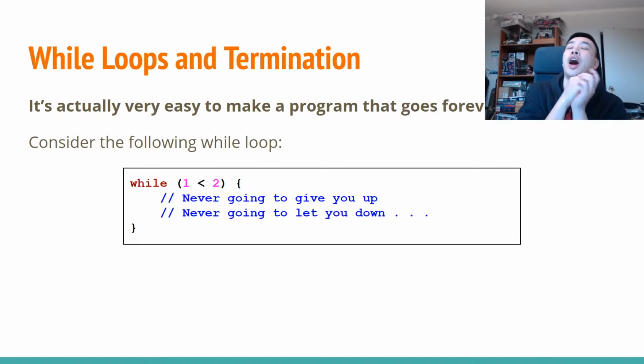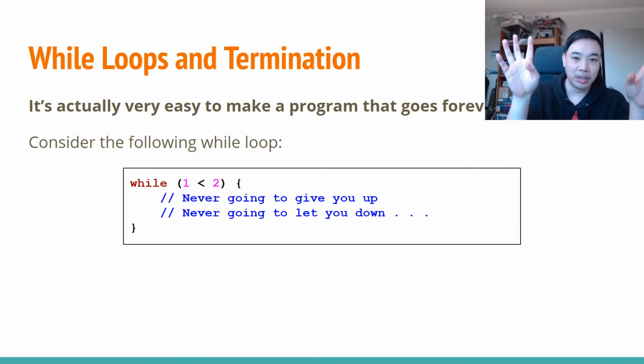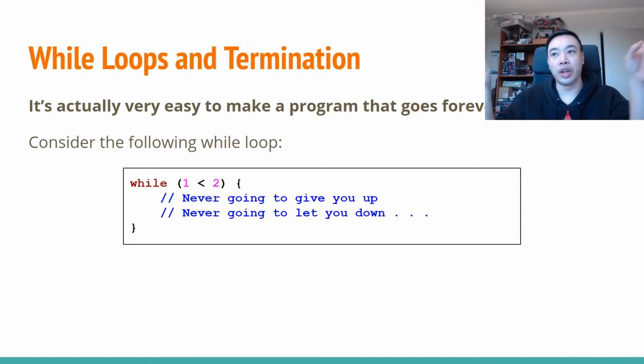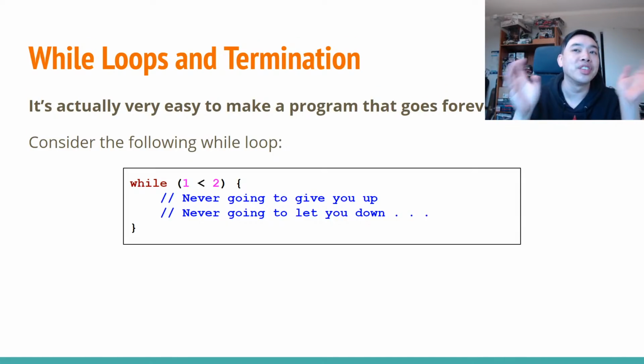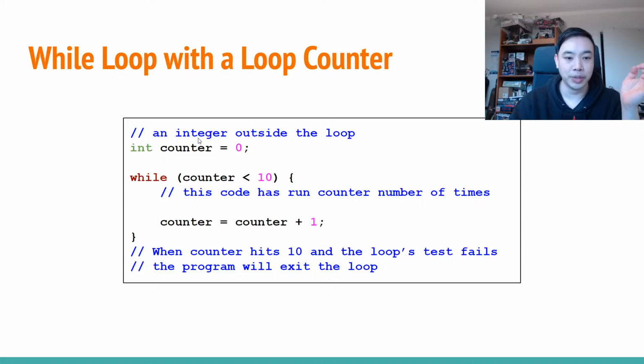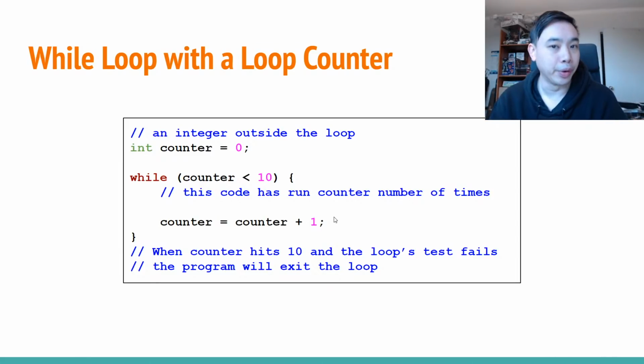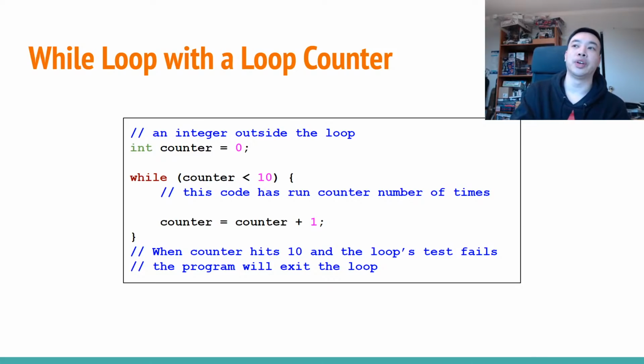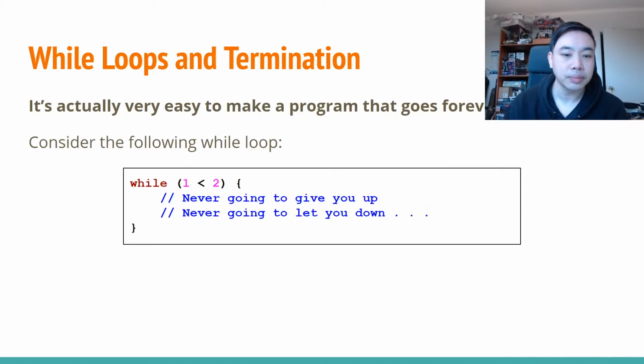The i is short for iterator. Iterator is like a number that moves along a set of things. Since we don't have sets of things yet, it's harder to talk about that, but i is very common for this variable. So if I wanted to, I could say int i = 0; i < 10; i = i + 1, and that would be a really common way of doing things. We're probably going to start using that terminology fairly soon, because that's a really common programmer standard.